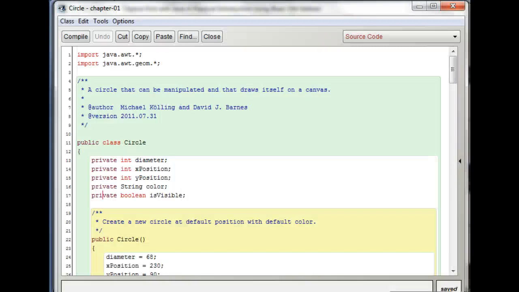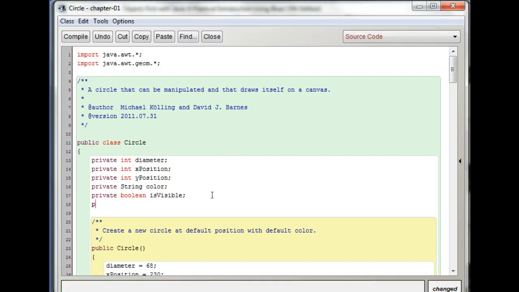So the way you declare it is we could stick it right here, because this is where our fields go, right? So you could say private string name, and now you have a string called name, and you can always check by compiling too to make sure there are no syntax errors.